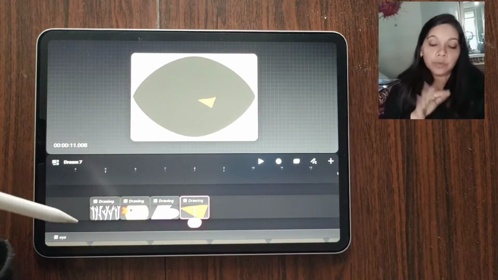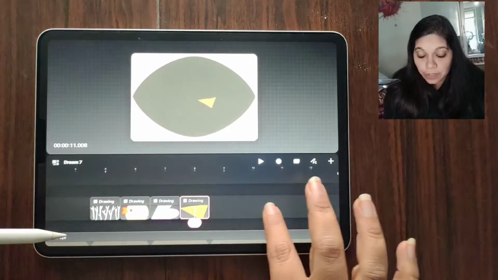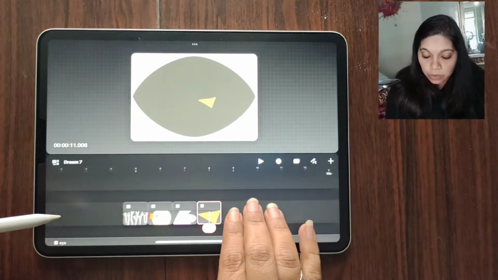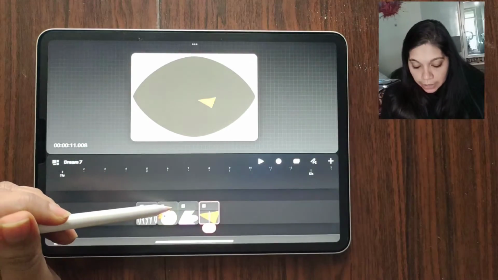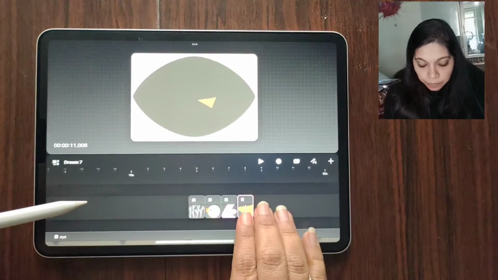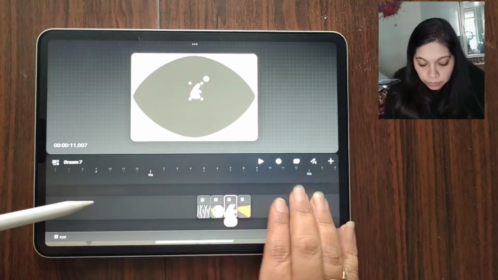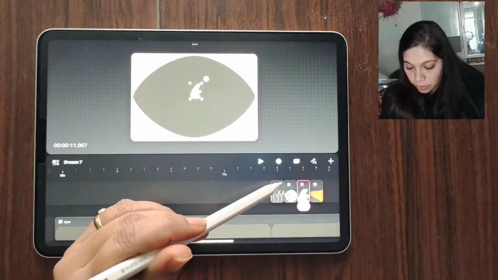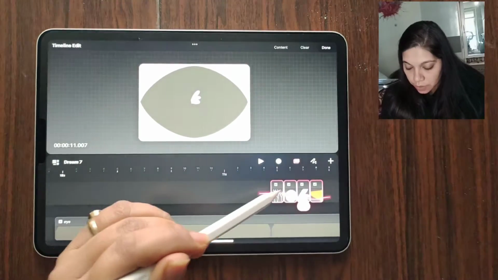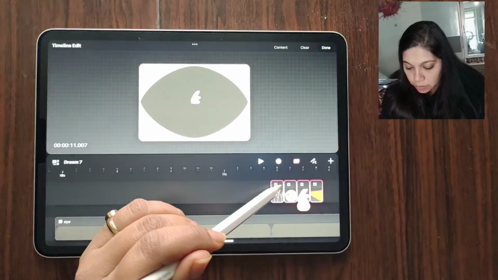So now we again have 4 different tracks, frames on one single track. So what is going to be the next step? We're going to align them one over the other. Also, can we drag them together?